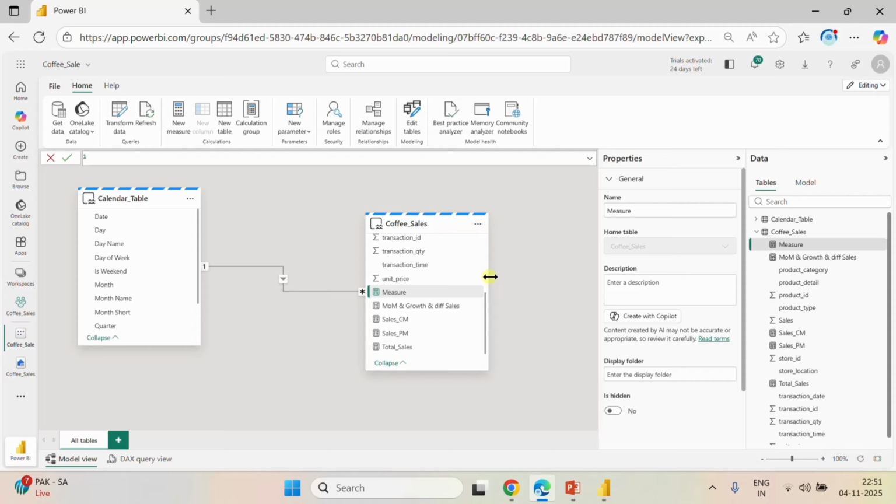Let me name it total orders. Total orders are basically unique transaction IDs, so we can take the distinct count of transaction IDs.